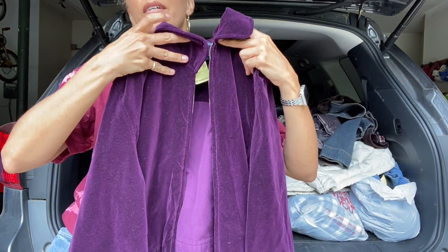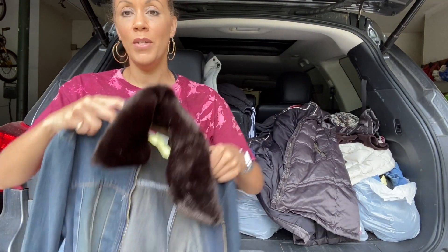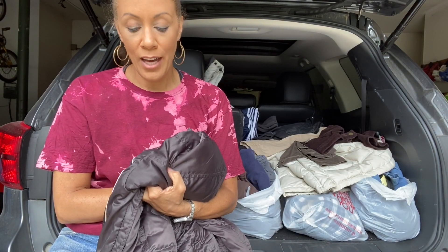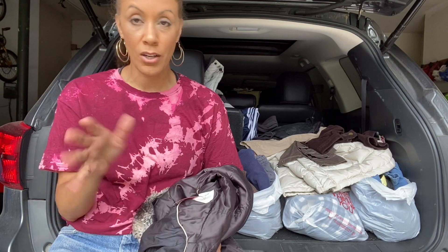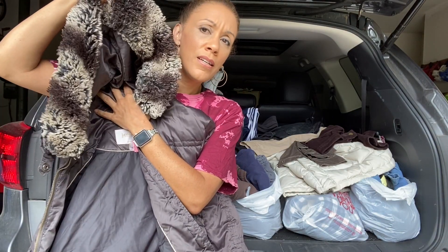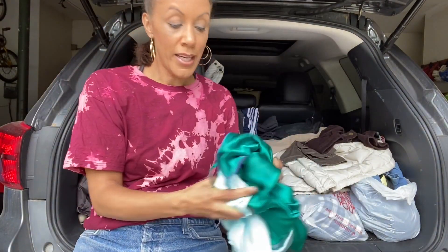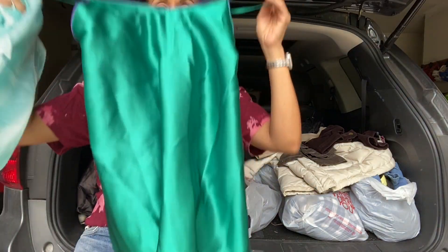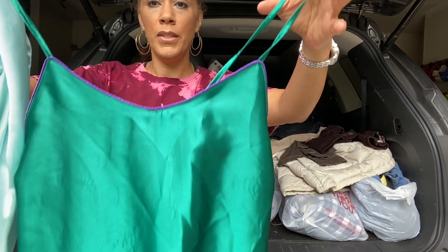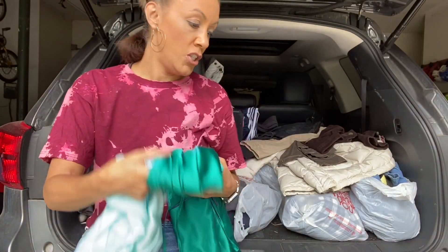I passed on this Regatta jacket the week before because I didn't want to pay $3.50, but it was a dollar yesterday so I got it. This jacket I'm definitely going to keep for myself — it's by Laundry by Shelly Segal again, really soft and silky, three-quarter length, with a hood. And I got this slip dress — it was only 99 cents, goes almost down to my ankle, has a little purple detail on the front. Slip dresses are all the rage; it might be a little too big so I may alter it, or wear it with a jean jacket or leather jacket.